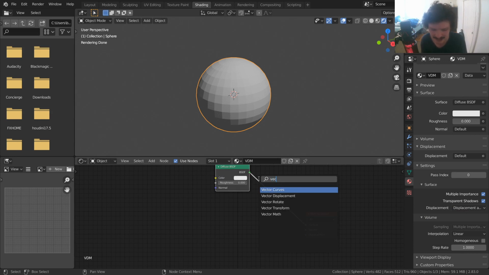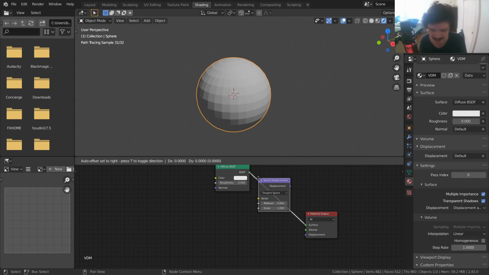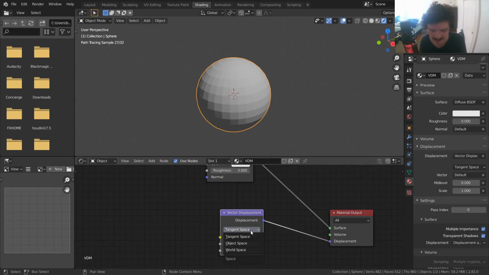Well, the first thing you need to do is you have to add in a vector. Did this sentence even make sense? Add in a vector displacement node and connect it to the displacement socket. And we're going to be using object space, which you're thinking, okay, what do these mean? Basically, the way you want to think about this is tangent space is very useful, but very hard to calculate. So it's hard to use, but it's useful. So we're just going to kind of brush that aside. And instead, we're going to use either object or world space, which basically say we put in a vector and the coordinates are just going to go to there. No complicated tangent space, no tangent by vector stuff, just object space, okay?